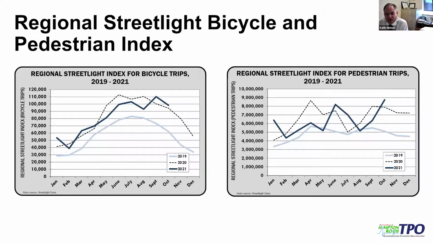So this is analysis we had in our most recent State of Transportation report that came out at the end of last year. You can see, based on StreetLight's data, no surprise, we did see a big increase in the number of bicycle trips starting when the pandemic started in March of 2020, throughout the summer of 2020, and then even into 2021. Generally not quite the same levels that we saw in 2020, but definitely an increase over the pre-pandemic conditions of 2019.